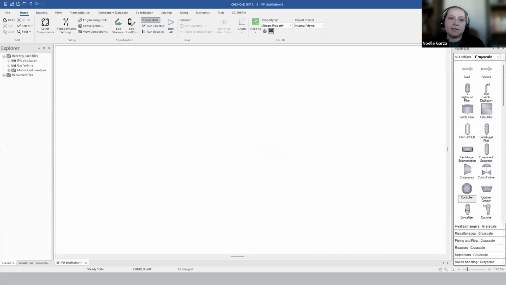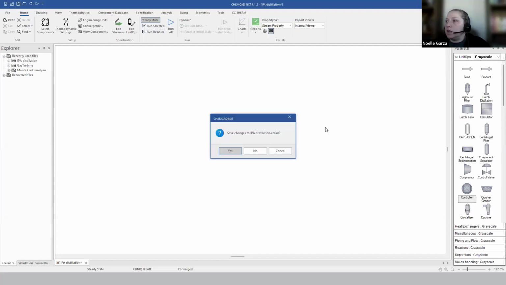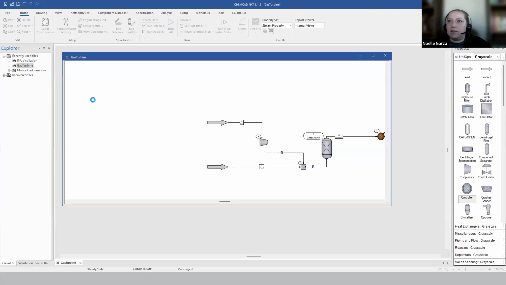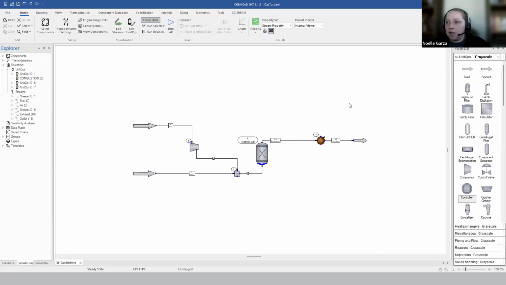Okay, so that's managing uncertainty in choosing a model, selecting a model, getting your model to reflect your real process as accurately as possible. The other main tool that I wanted to talk to you about was, of course, sensitivity study. So I'm going to close this out and open this gas turbine example.